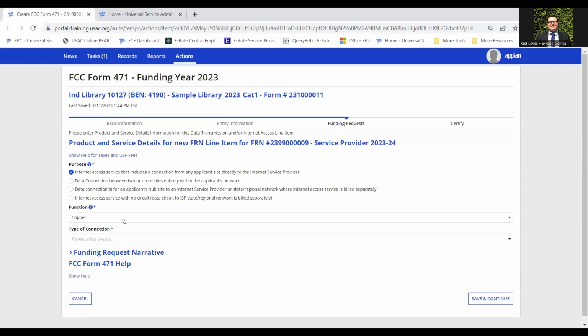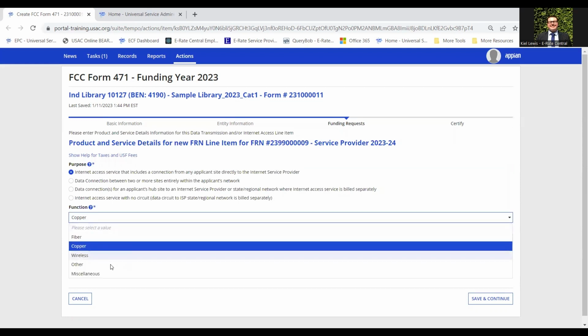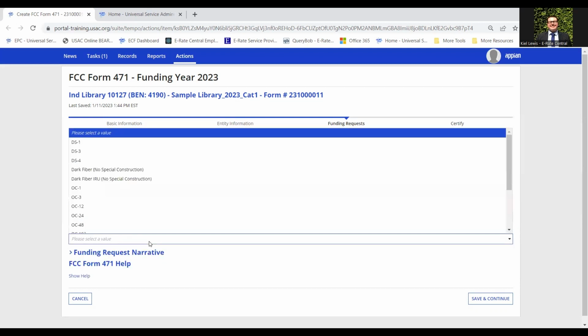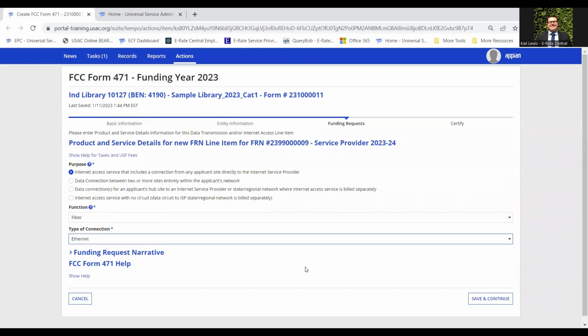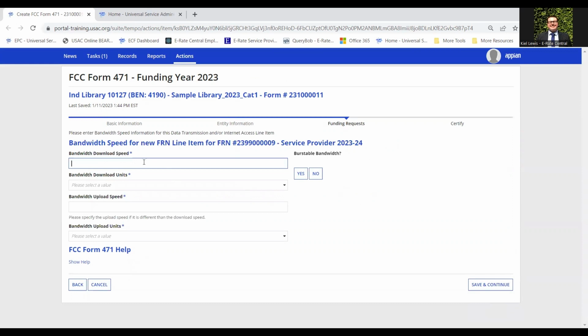For this example, we're going to select fiber, Ethernet, click on Save and Continue. And now we're looking at the download speed.